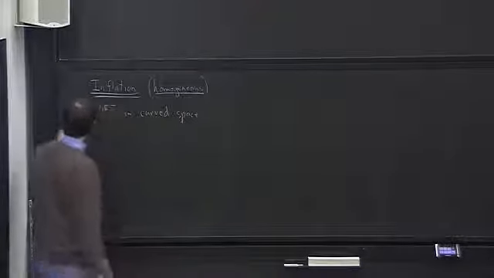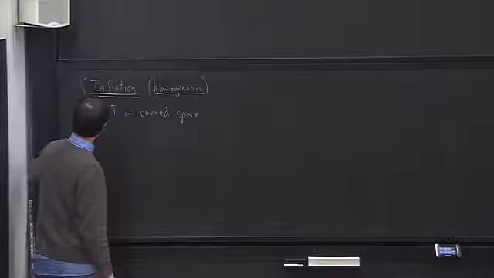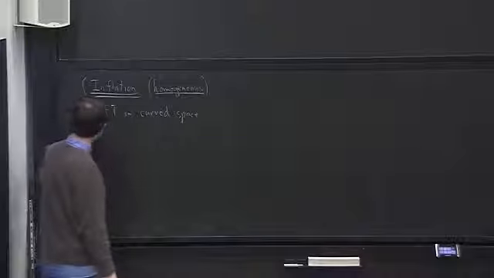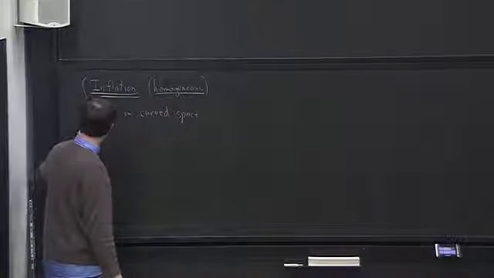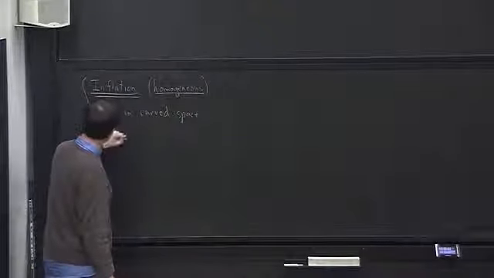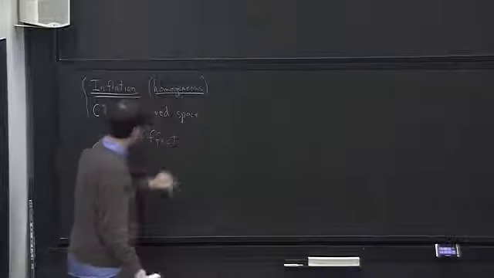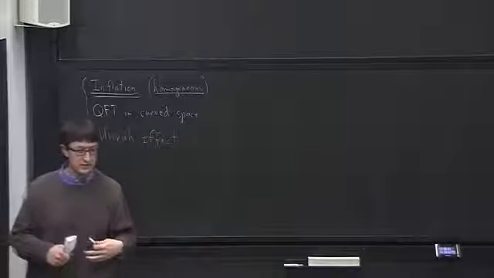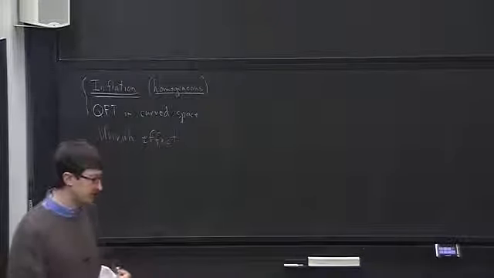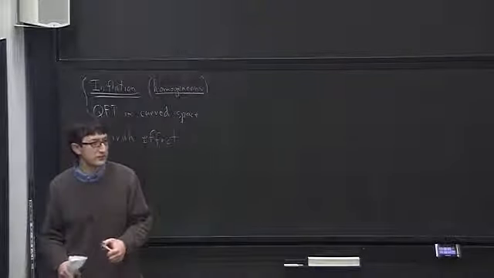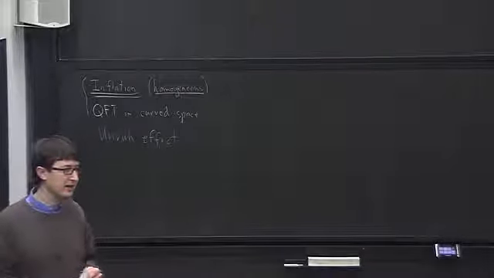Get some of the most important concepts, and then tomorrow, so this is today, and then tomorrow we will do the initial simplest application, which is the Unruh effect, this famous fact that an accelerated observer sees what, according to an inertial observer, would be the vacuum, the accelerated observer sees as a thermal distribution of particles.